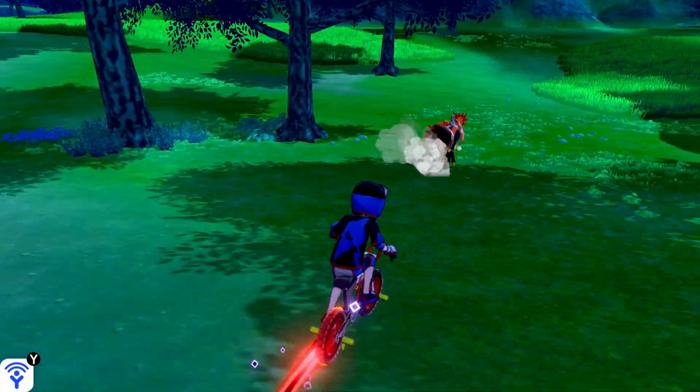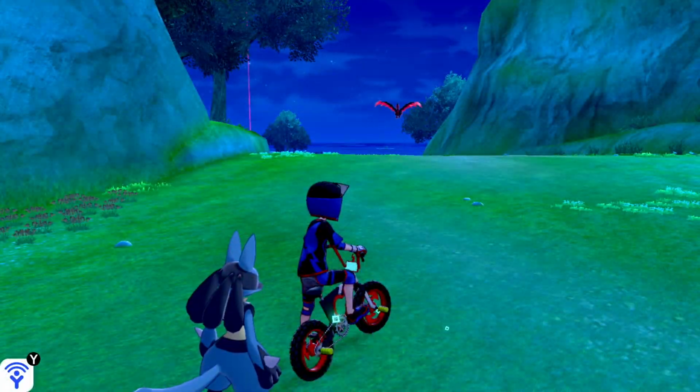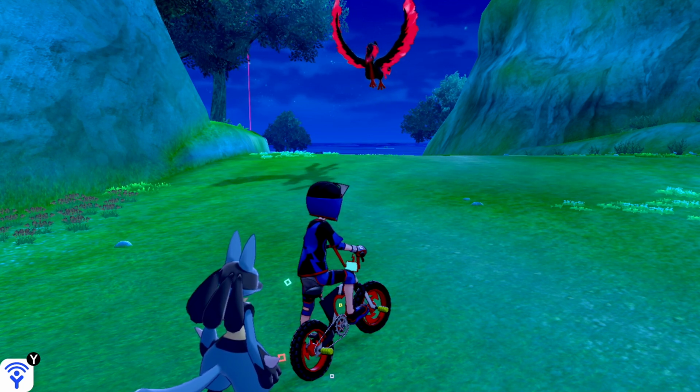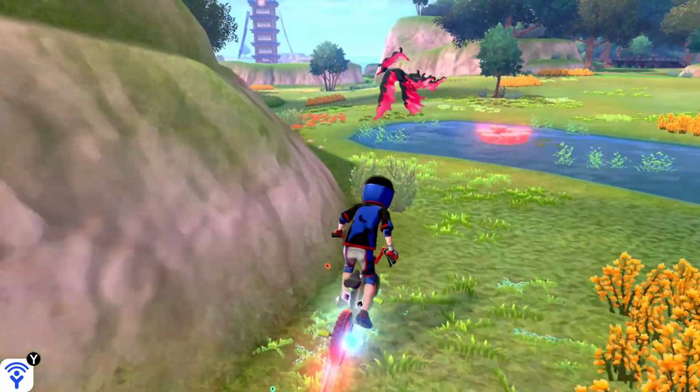Zapdos will run quickly around the wild area until it gets tired, allowing you to catch up to it, and Moltres will fly in a set path around the Isle of Armor, so if you want, you can just wait for it to go around the whole island and get back to you, or give chase to it.